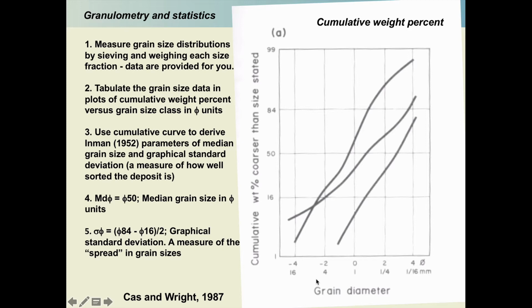So this slide is going to make much better sense after you've read appendix number 1 from Cas and Wright that is required reading for this homework assignment. If you haven't read that yet, go back, stop the lecture and read that now, and then join back in again when you've finished. All of this will make a lot more sense after you've read the appendix.